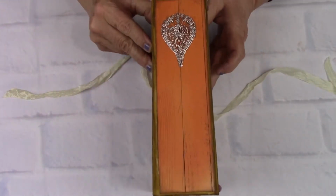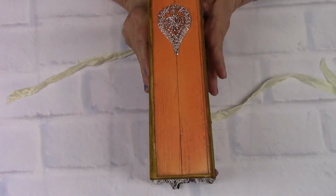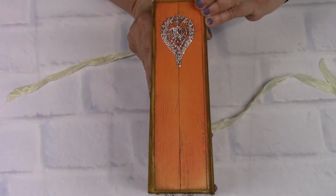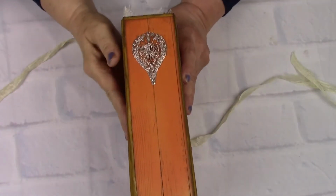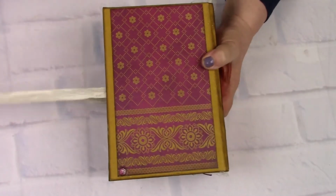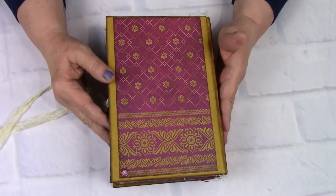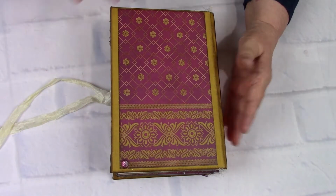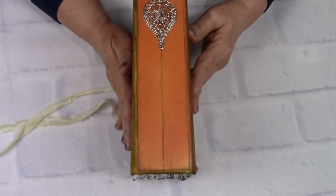And then on the spine, it's all cloth here for durability. And then she has this orange, like a board, covering the spine. And she has cheesecloth here in the top and the bottom. Let me see if I can do a little bit better manipulation here to get it all in there. She's so big. And then on the back side she has this gorgeous raspberry and gold that matches the cloth that I chose to put all over the cover. And then she's got another little special stone right here, and the cover has been edged totally in Tim Holtz Distress vintage photo. And she's got about a 2.5-inch spine.